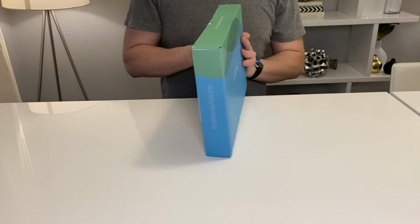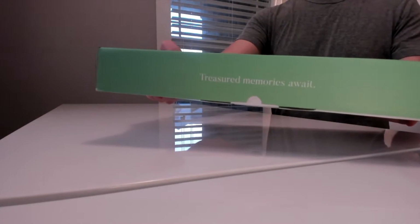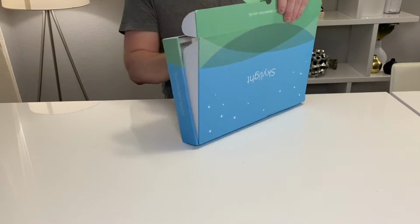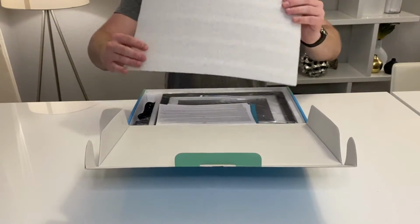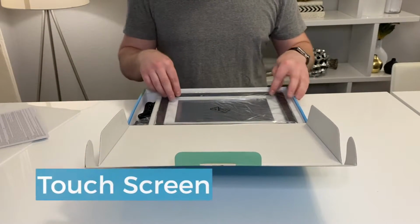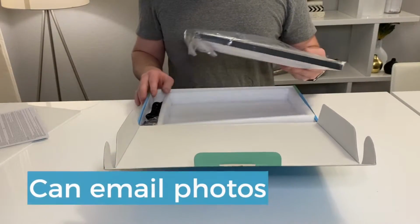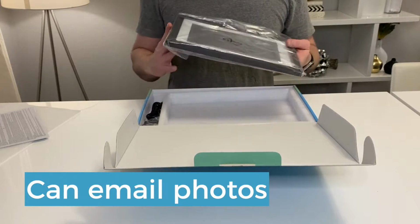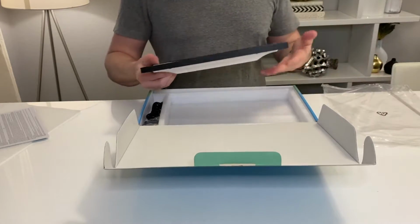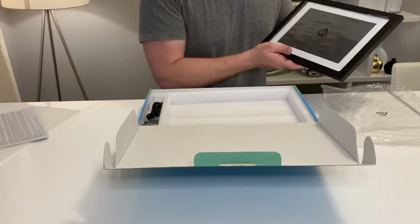That's cool. It says treasured moments await. I like that a lot. That's pretty cool. One thing I really liked about this was that it's a touch screen. It should be really easy to set up. And the coolest thing is that it actually allows you to set it up where you can email pictures to your family. So here's the actual screen itself. Comes very, very nicely wrapped, as you can see here.